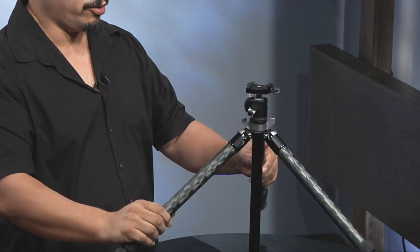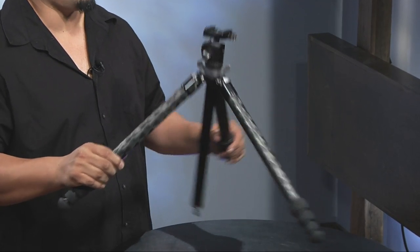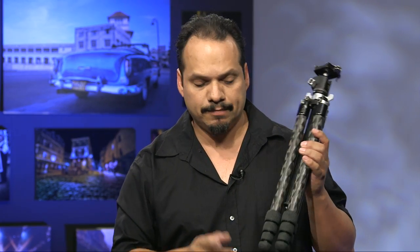So rather than collapsing it and having it on the narrow portion of it, you want to be able to splay it out a little bit further. This entire column can come out if I need it to and make it even flatter still. So if you have the space, splay. Move out so that you can stabilize some more rather than bringing your column up or down or extending your legs. We've talked about these, we've talked about splaying.